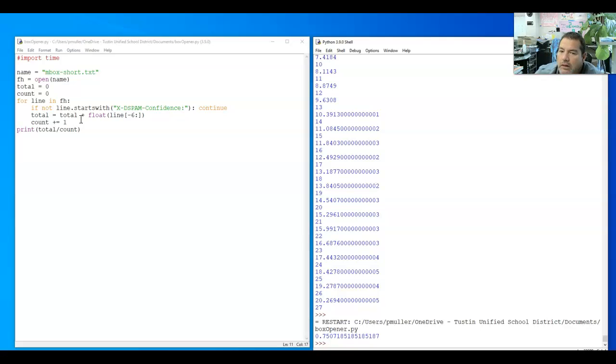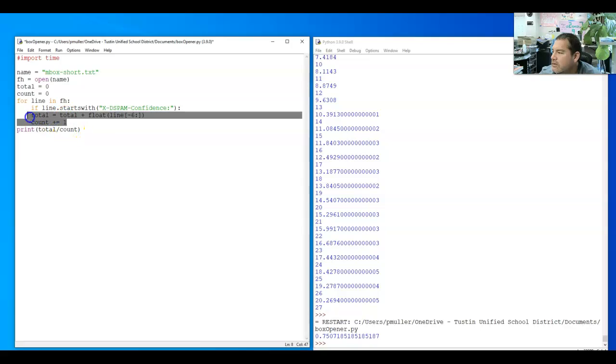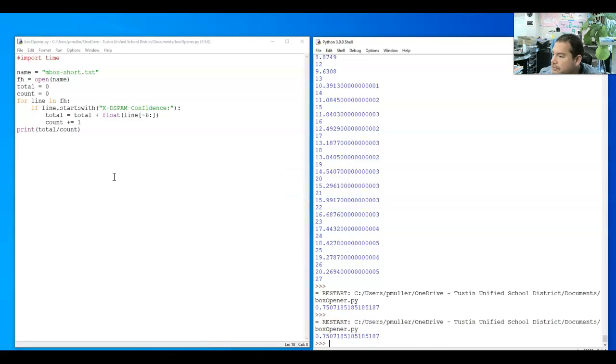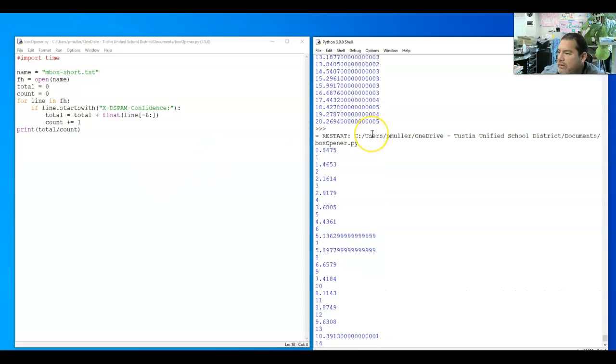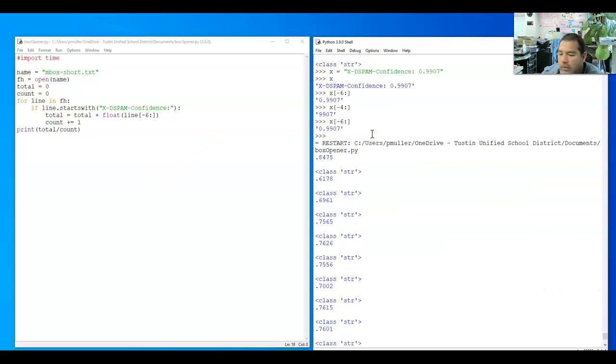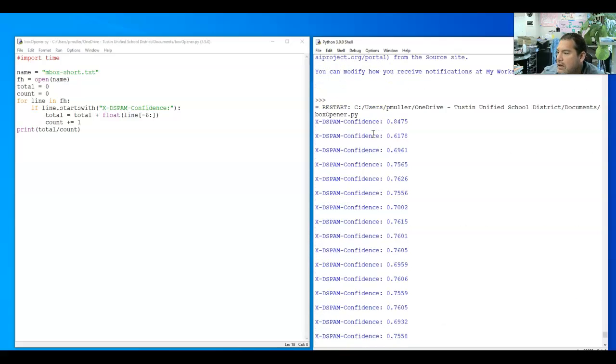But to go back to the beginning here, you really want to start to think about this and go, okay, so I'm able to iterate through this file, okay? I need to take out the lines that have X-DSPAM-Confidence, right? I have to grab those lines. They're kind of showing you a way to do it here. By the way, this is a little bit extra. That's sort of a double negative or something, but that should work just as well, right? Yeah. So you want to grab those lines that start with X-DSPAM-Confidence, which is where we were yesterday in class. So you were at this point where you should have this, right?